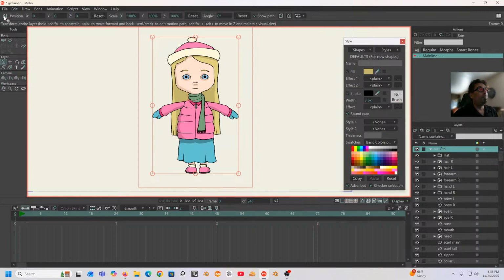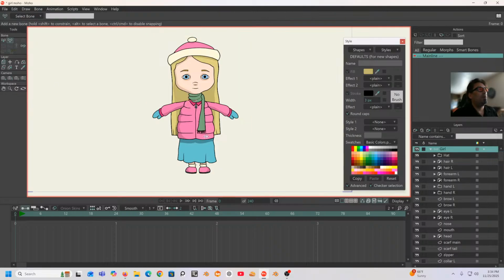All right, so with that, how do we add the bones to this girl? Well, the first thing, we're going to be on the bone layer we just created, and we'll click on this add bone tool, and I'm just going to make a bone that sticks out like so. This is kind of the handle for the whole body. Then while that one is red, which means it's active, we're going to add another bone that comes about halfway, and then the rest of the way up to the neck. And then from there, we're going to click another time and drag up.